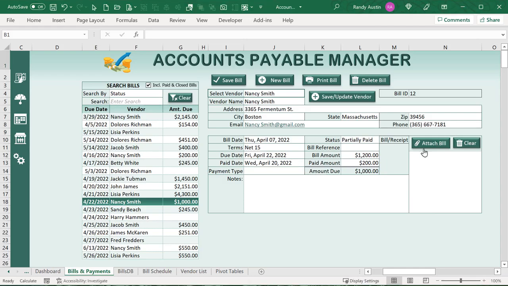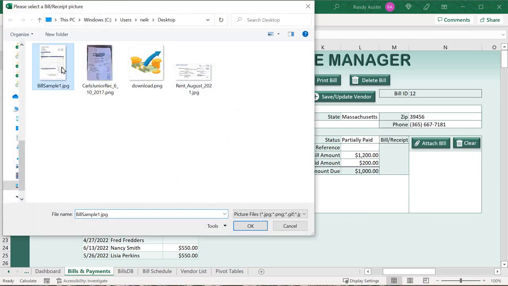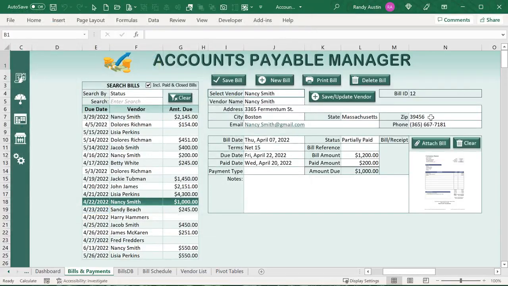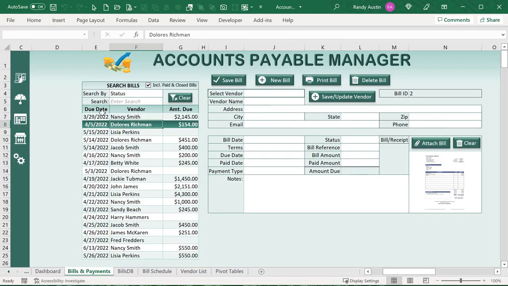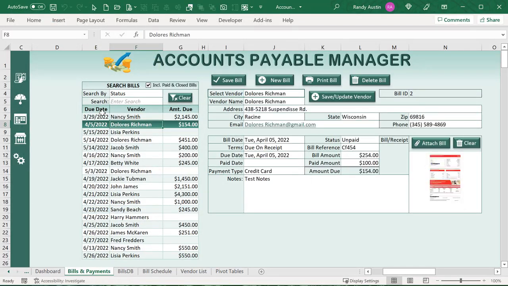And of course, be able to attach receipts or bills just with a click. We can also attach bills, so we're going to go over to that now. How do we get that in there? How do we create it? How do we create this really cool filter? And how do we get them to display? All right, so that's what we're going to get to.